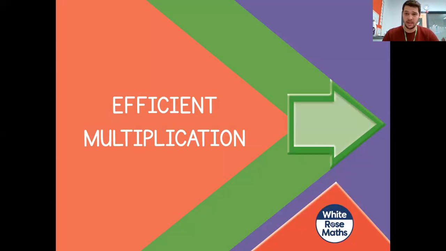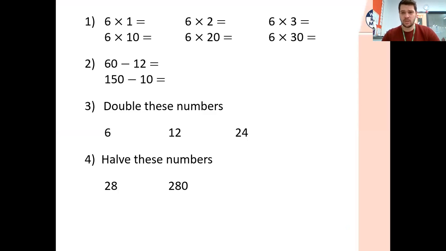There are going to be 4 or 5 different strategies today, so please don't feel overwhelmed if they become a bit too complicated. Maybe just choose 1 or 2 and apply those to the questions at the end. But it's all about using facts that we know to help us answer the trickier questions. Okay, so let's just begin with this.